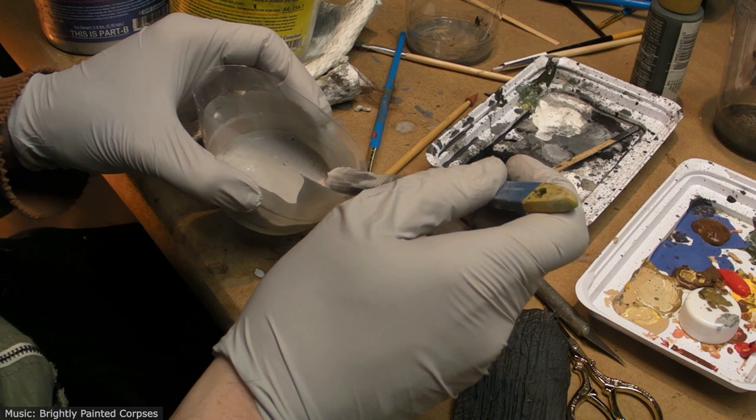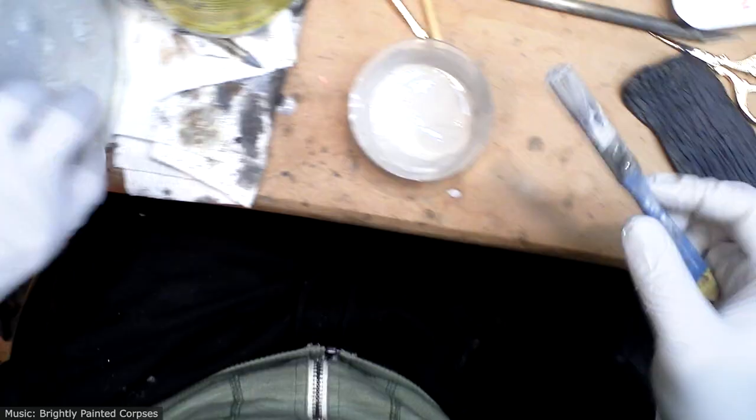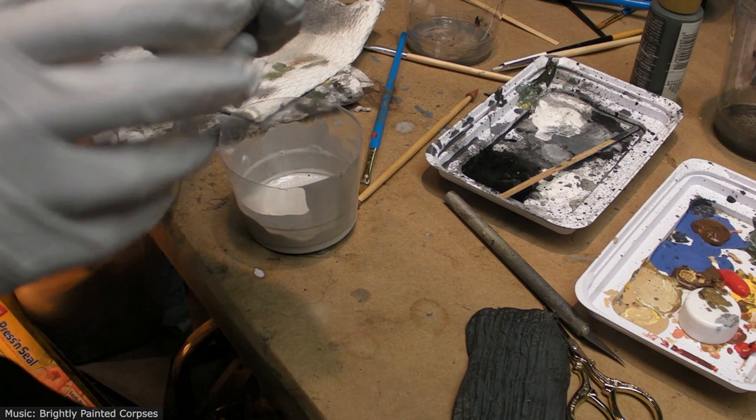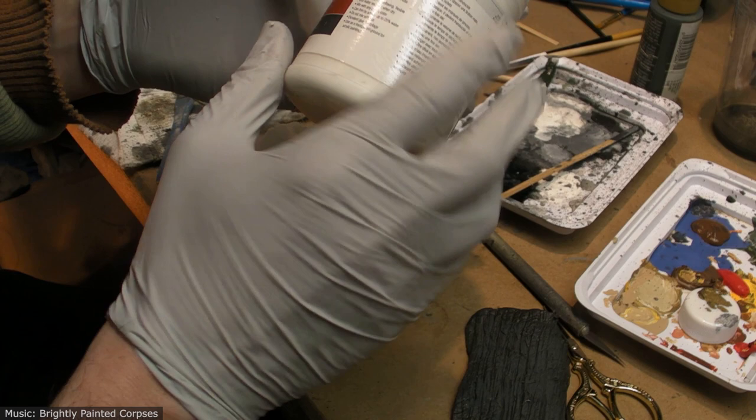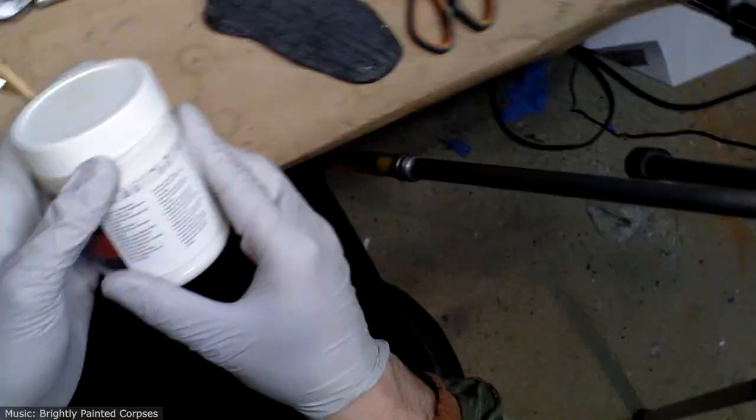For getting that slightly dimensional look that I want would be to use a matte medium or just any kind of paint medium. I think I have matte gel, yes. Okay. So gel is already nice and thick. It says heavy body and it's translucent, so whatever color I put into it will come through. So let me make a gray, mix it with this and see what happens.